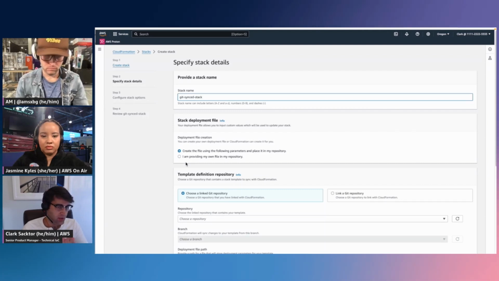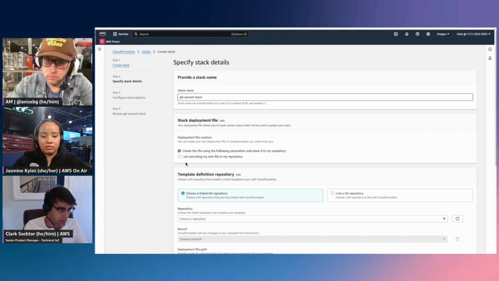And then this feature will listen for both updates to your template, for new commits, and updates to that configuration file. So let's say you want to change a tag from staging to production. You can do that within GitHub, and then we'll update your stack, deploy it, and monitor for that.